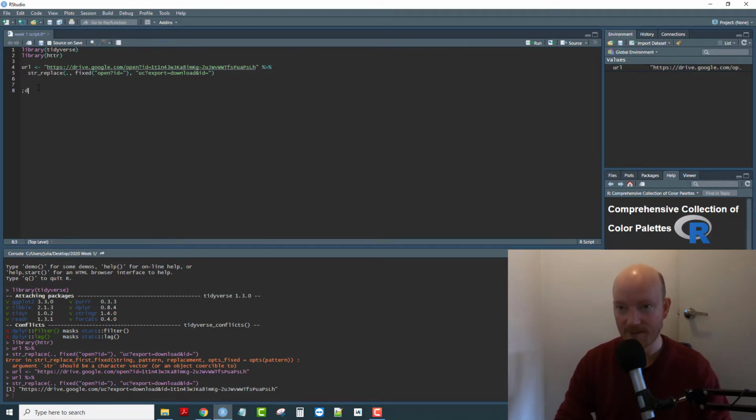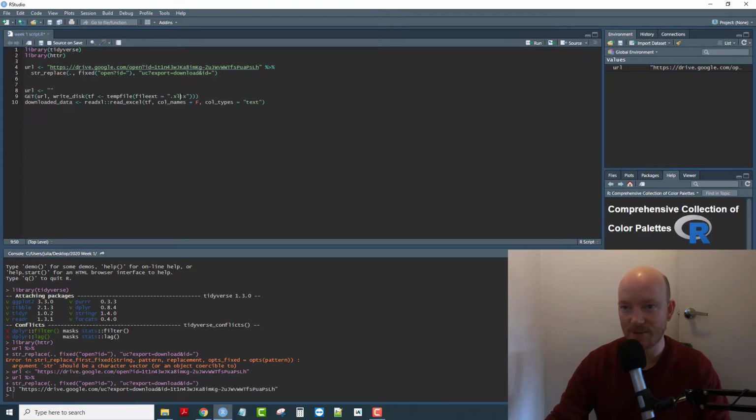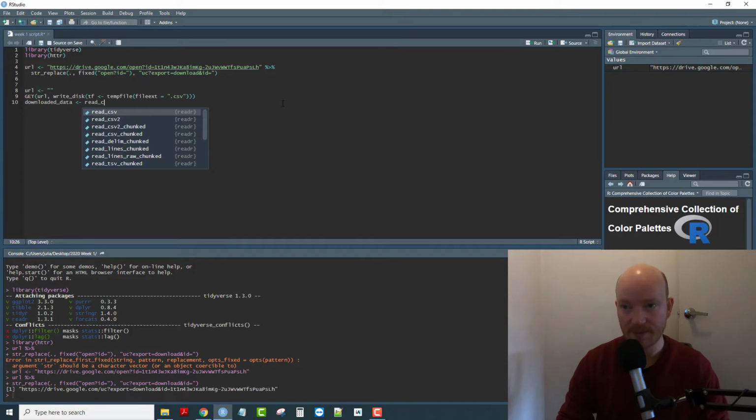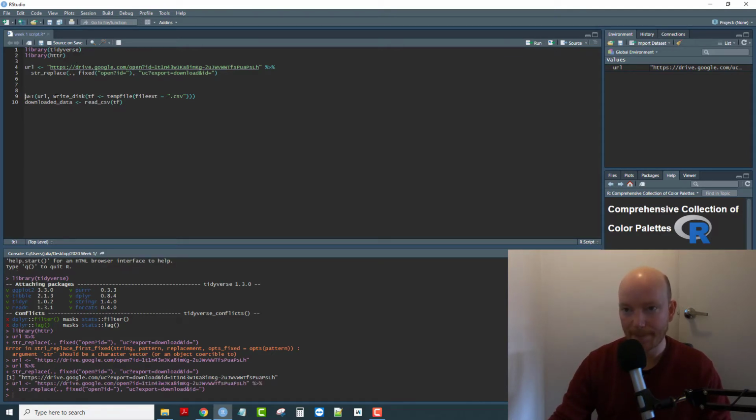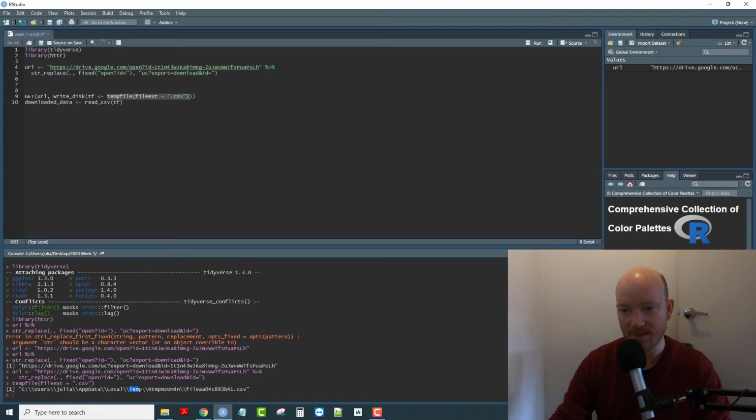So I've got another snippet, and this one is generally for an Excel file, but let's change it to a CSV. So let me get rid of that. read_csv. What this does is it goes up to the internet and gets the file at that URL, and then it writes it to a temporary file at this location. So if I run that, it's plonking it down in the temp folder, and then it's just referring to that location and bringing it in. Okay, so nothing too fancy there, although it is quite fancy.